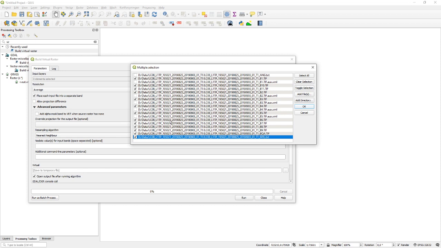Then there's a really annoying thing about this tool. Once I load the layers, I'll lose their original names, so they will just be called band 1, 2, 3 in the order they appear here. So this one, band 1, will be band 1, but my band 2 will be band 10, my band 3 will be band 11. So I'll have to make sure that my data is organized.